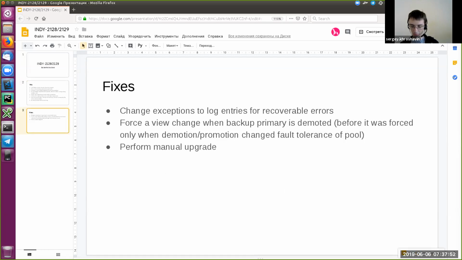To remediate this problem, we are in the process of releasing a hotfix. There are two important fixes in this hotfix. One of them is that we changed exceptions.